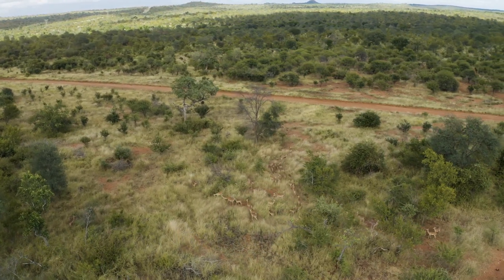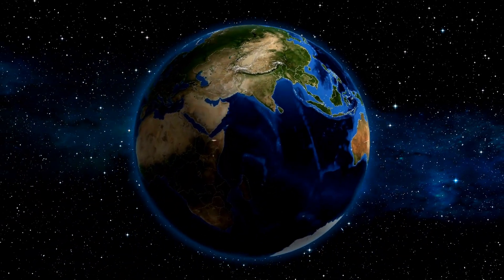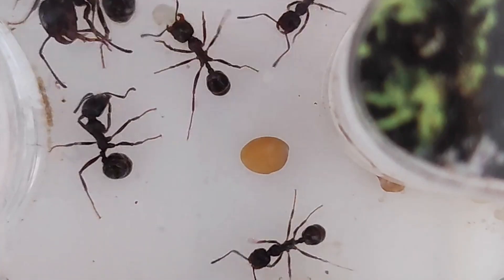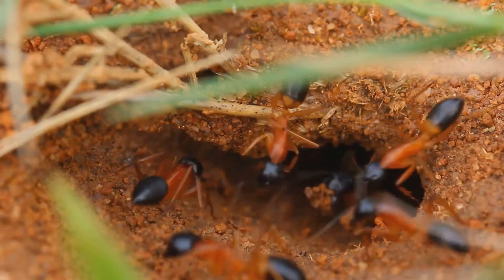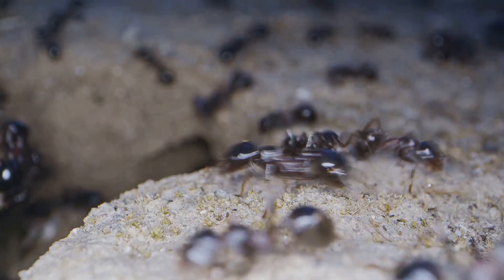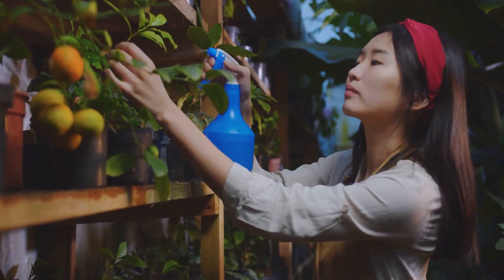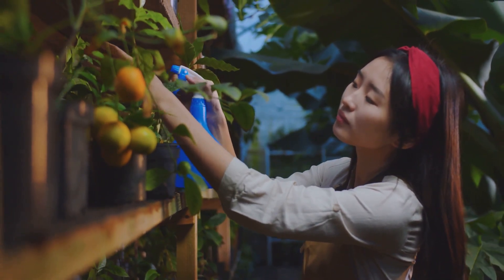From the arid grasslands and savannas of East Africa — a region encompassing the diverse landscapes of Kenya, Tanzania, and Ethiopia — the Messor cephalotes is making its presence known in the world of formiculture, the dedicated keeping of ants. For enthusiasts like Anna, it's more than just a novelty. There's something truly captivating about watching them; it's like having a miniature, perfectly organized society right here. But it's not just about the cool factor — there's a real responsibility that comes with caring for these amazing creatures.